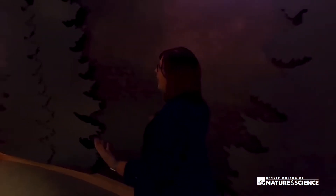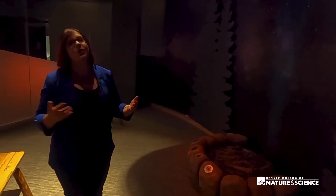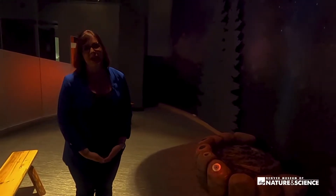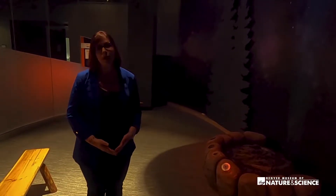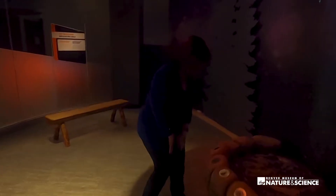We're going to be starting with our first knowledge orbit: Human Wonder. We know our guests want to know how we know these amazing things about the night sky, and it all starts by looking up. In our campfire over here, guests can get the experience of looking up at the night sky, sitting out under the stars, and hear stories from cultures from around the world about what they saw in the sky. We're so proud to have partnered with the Cochiti Pueblo and the Skiddy Pawnee to highlight some stories from relatively local tribes. Guests simply come here, press one of these buttons, and hear a story.